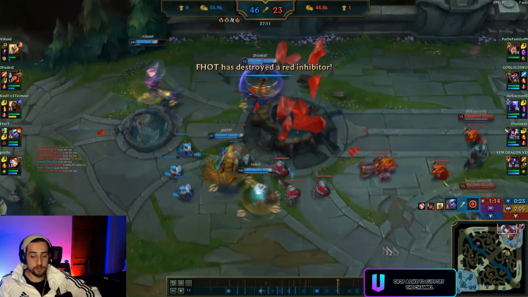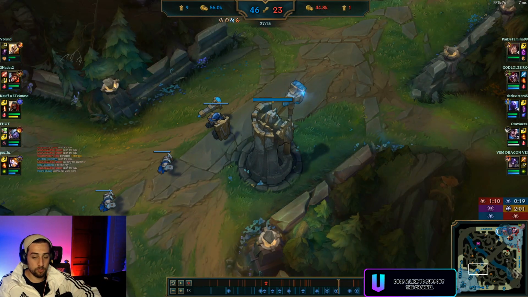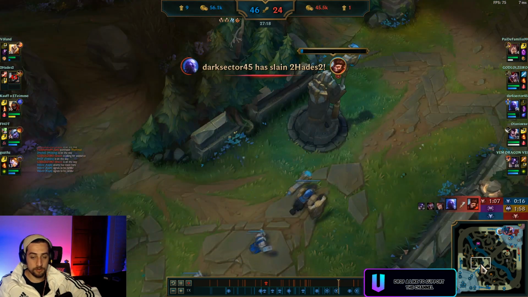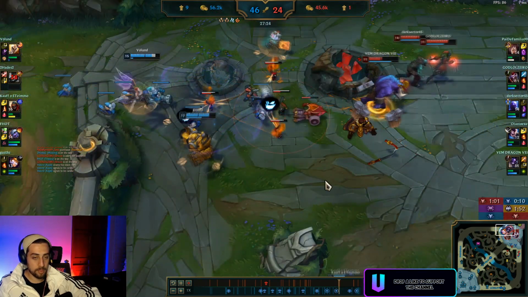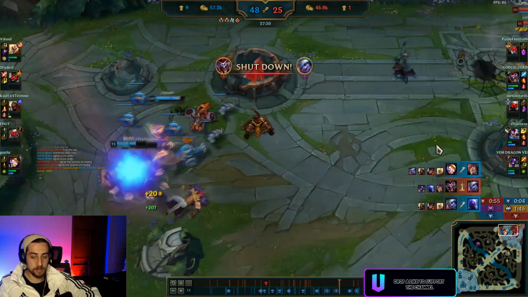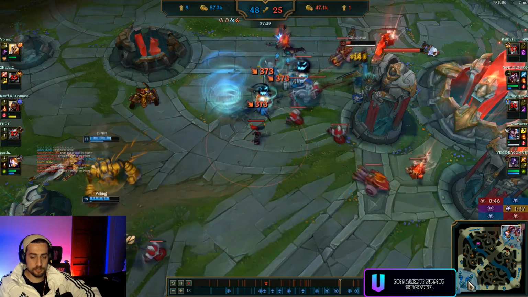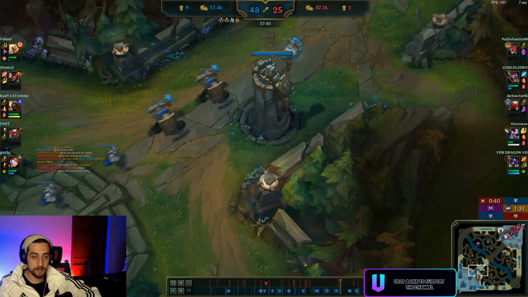The reason why it's very hard to come back from this is because when you have one or two inhibitors, it's only going to spawn 1 super minion on each side. But when you take all 3, it's going to spawn 2 at every lane, not 1. So it's very hard to come back from that. Okay. Nice. Oh, that's a very bad wind wall. Watch. Instead of spawning only 1 super minion, it spawns 2 in every lane because you have 3 inhibitors.